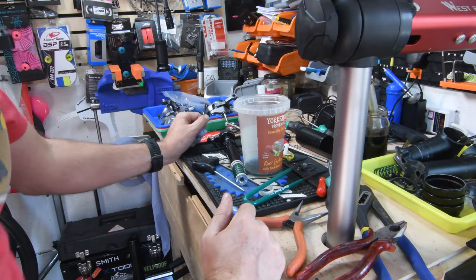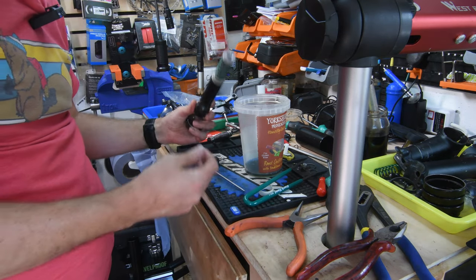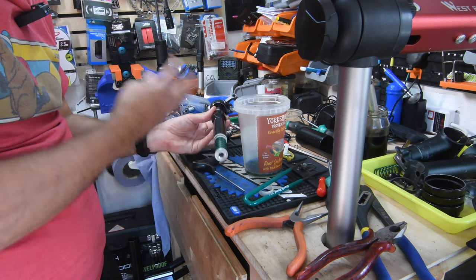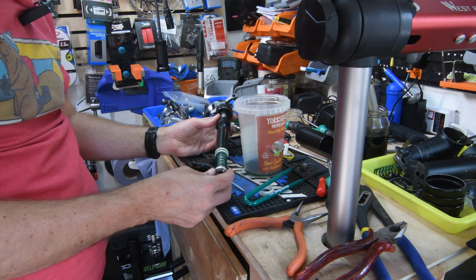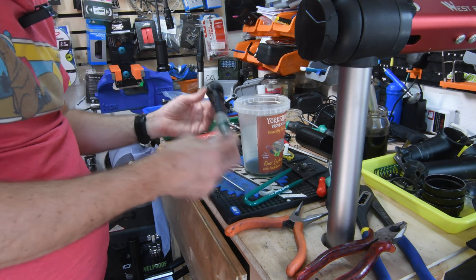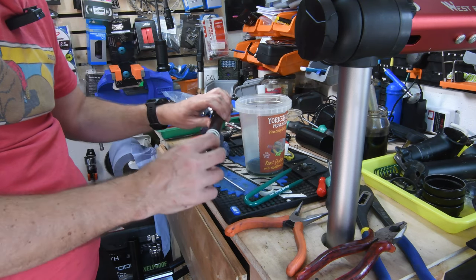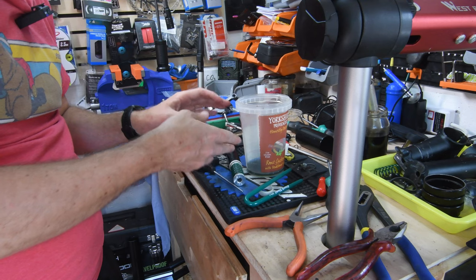Okay. So, I'm not sure what happened there. Halfway through recording this teardown, it just stopped recording. So I'm not going to do a purge and replacement of oil in this and get it going again, because I need to do other fixes. There's no point in me wasting oil doing that. There are plenty of videos about how to replace the oil in this, but at some point I will. If you were just doing a service on it, you replace the oil, get it back in, tighten everything up, and so on. You probably would want to change your O-rings.